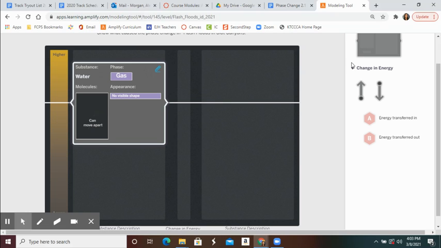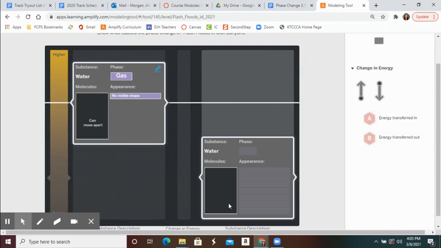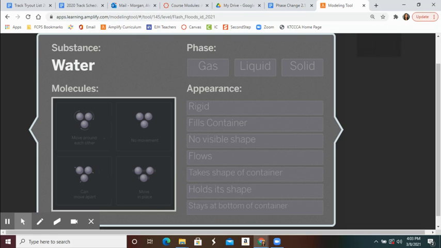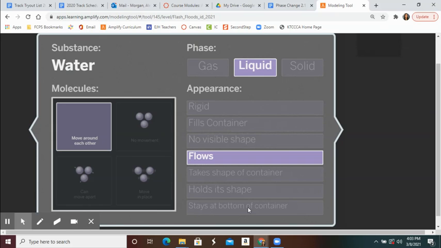Then you're going to put another one down here, and that's going to be the end phase. So we know it went from gas to liquid. I know that my liquid moves around each other, and it flows, and it takes the shape of its container, and it stays at the bottom of the container.